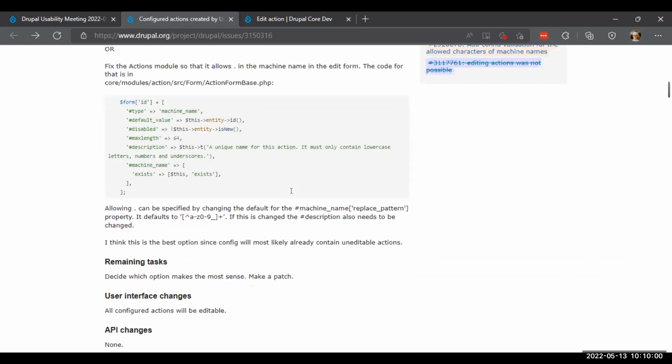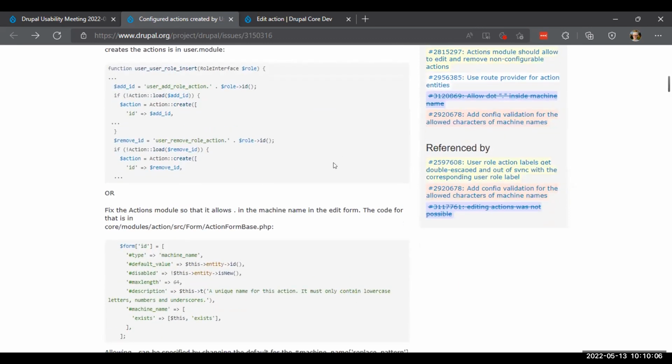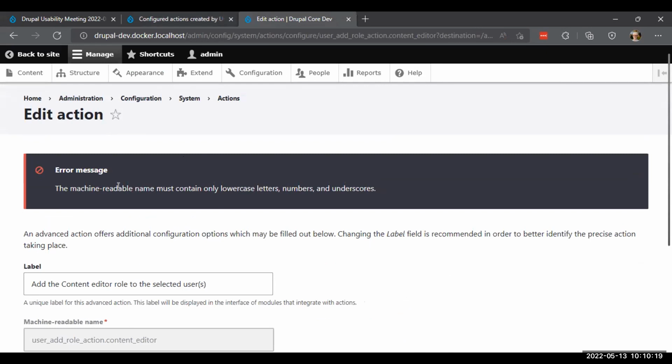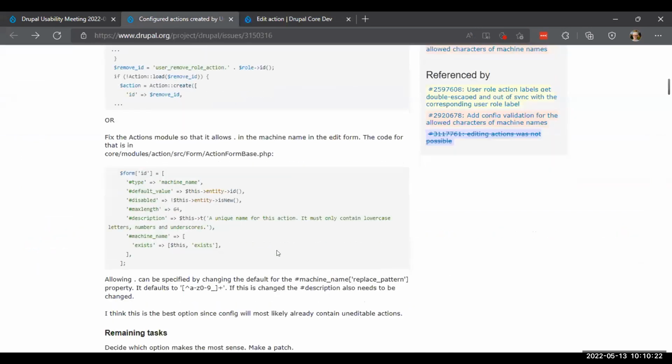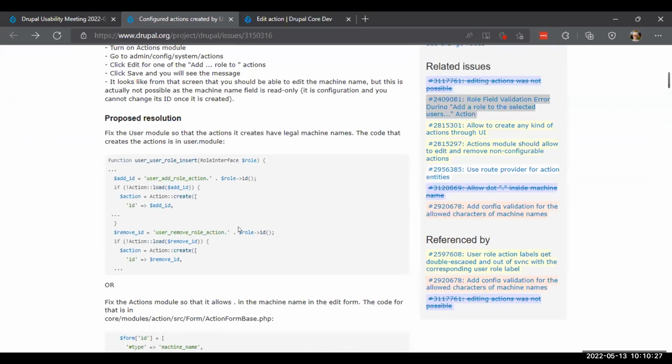I think both of those are solutions to the immediate problem, but in my view, they just put a plaster over the root issue, which is that the machine name element gets validated when the user can't do anything about it. So basically, the user could get this error message and can't do anything about it. Even if we change the character from a dot to an underscore for the actions name, this problem could still surface in another way. For instance, if another module provided a machine name with a dot in it for the actions.